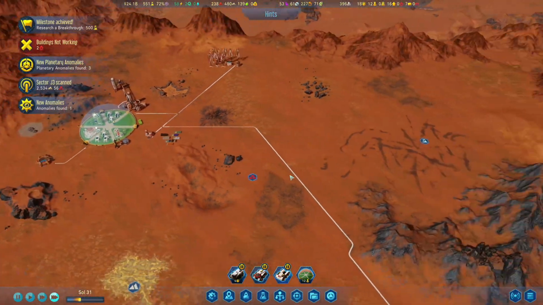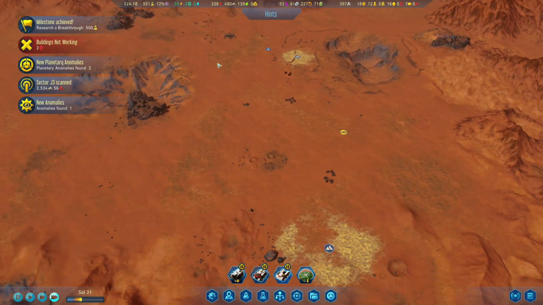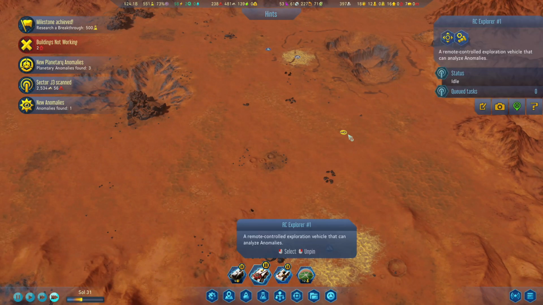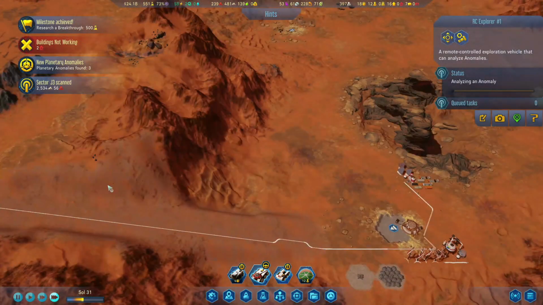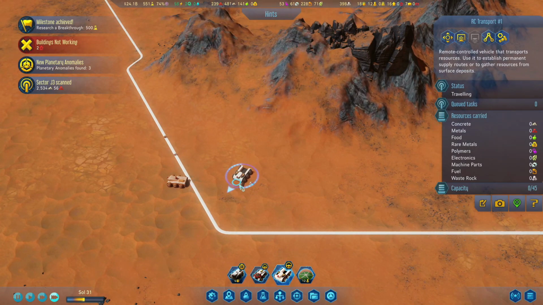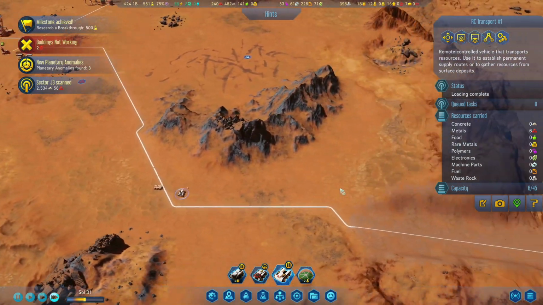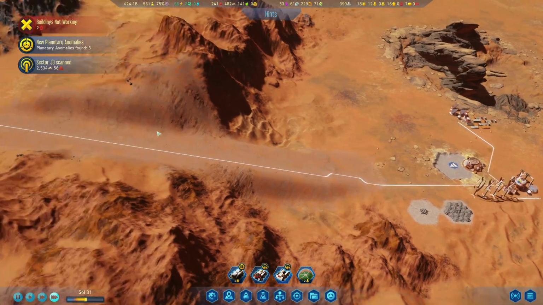Anomaly found. So I'm not really sure what to think about that. Okay, let's go scan that anomaly. And over here, we're gonna try to make sure, yep, it looks like we have been able to fix that. So let's load up that metal. You are gonna go and unload it over there.